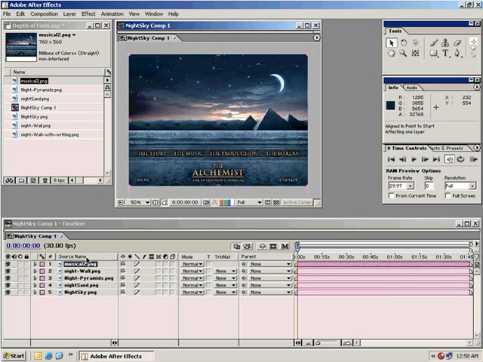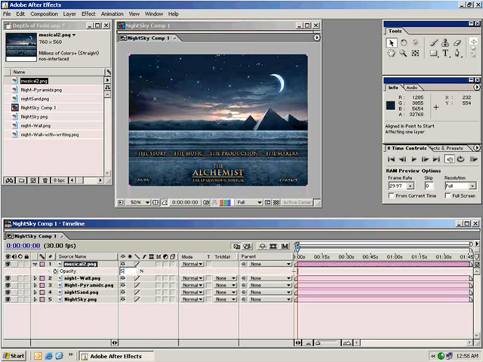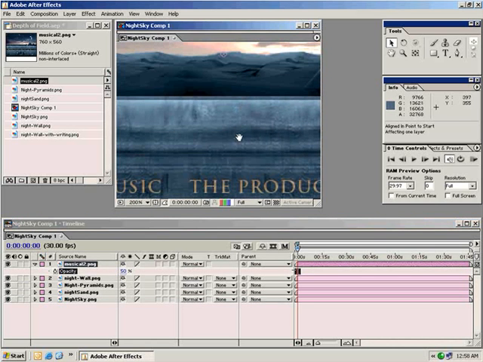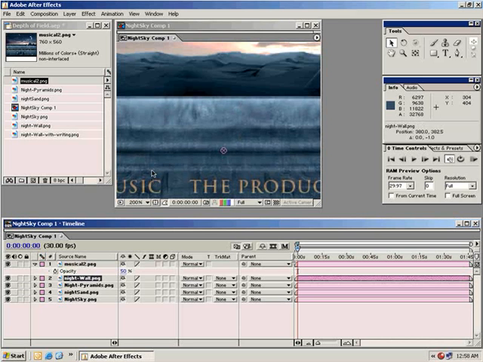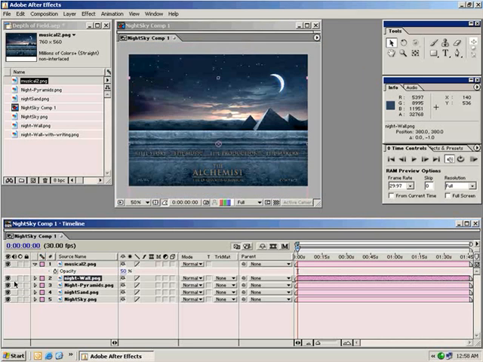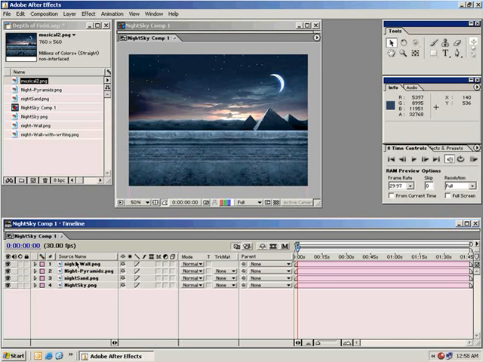And the first thing I want to do is go ahead and lower the opacity of this, zoom in a little bit, and select our night wall layer, and just push that up so that it matches with our background. That way, when we fade in our buttons, everything will be pretty much in the same spot. We can go ahead and delete that reference file for now.